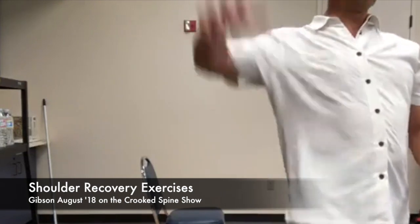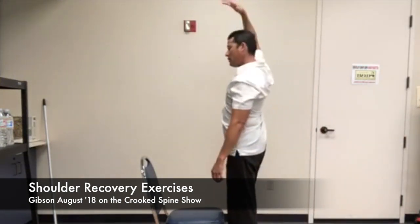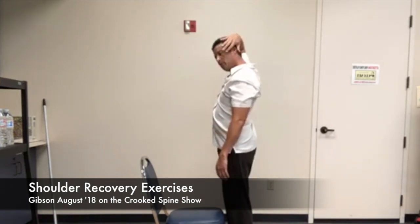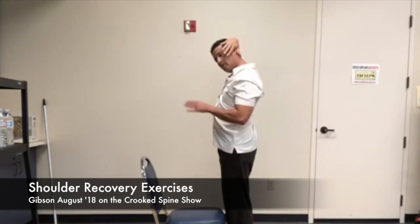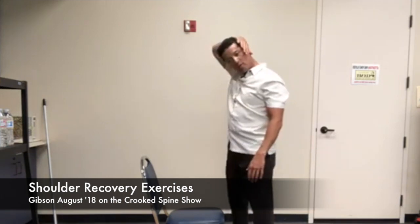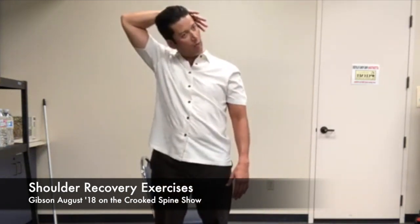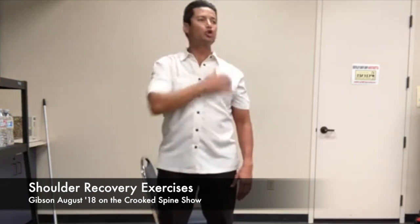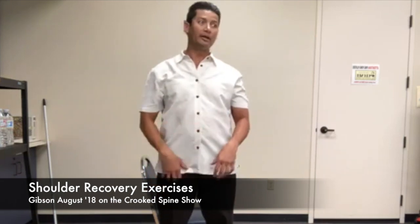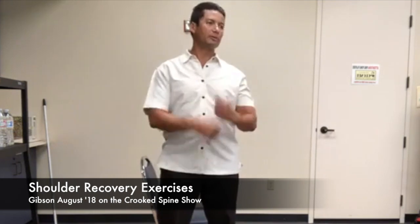Then switch sides. When you switch sides, that's going to be your left hand behind your right ear. Because of the arch of the upper trap muscle, as you pull down, have your face turn to your right shoulder. Hold that for about 15 to 20 seconds. You're going to have one side tighter than the other, because that's your tighter shoulder too. If something's going on there, be very careful. That's probably where it's locked up a little bit.